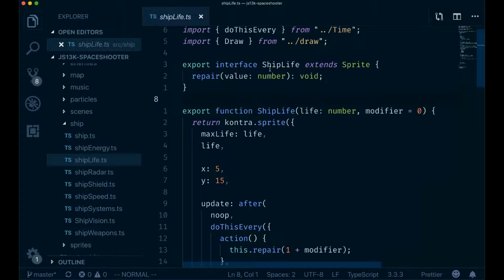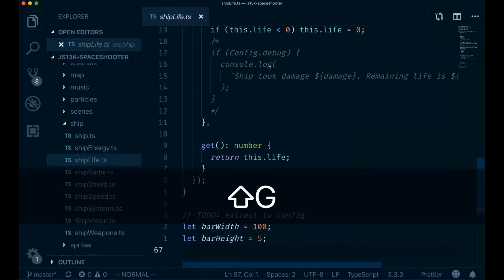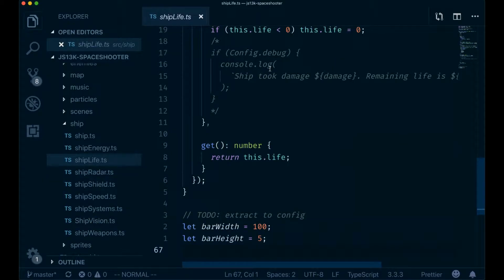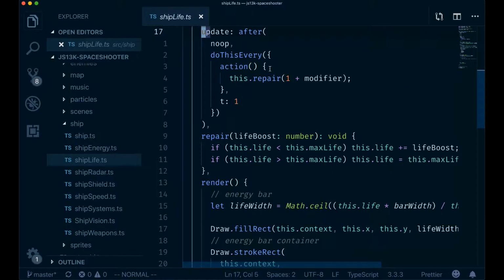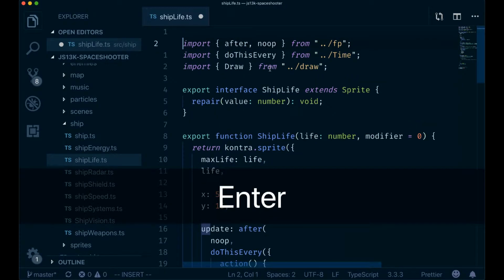Finally, in addition to slash to search forward within a file, we also have the question mark that does the same thing but backwards. You can see that we're at the bottom of the file now. I want to search for that update method. I know it exists in this file. I can do question mark app, and now you can see how very quickly I get to where I want to be. So let's summarize.